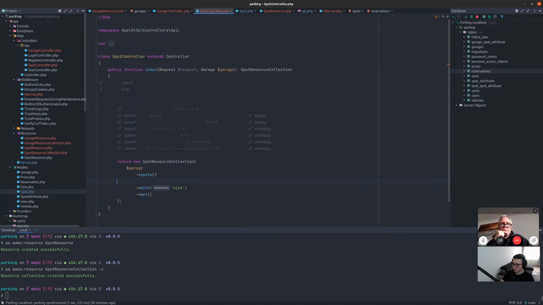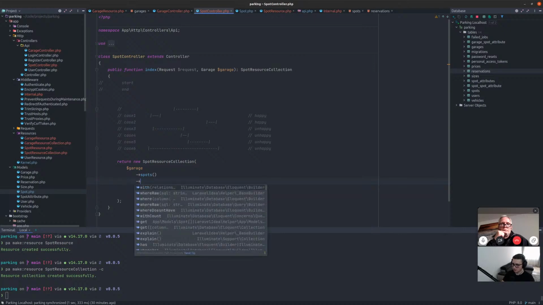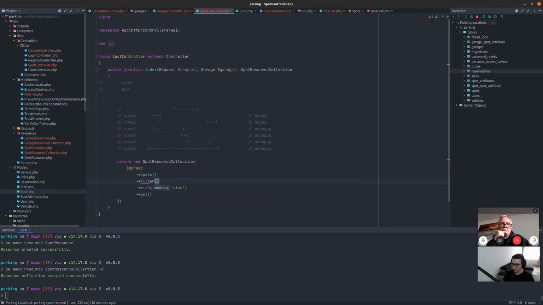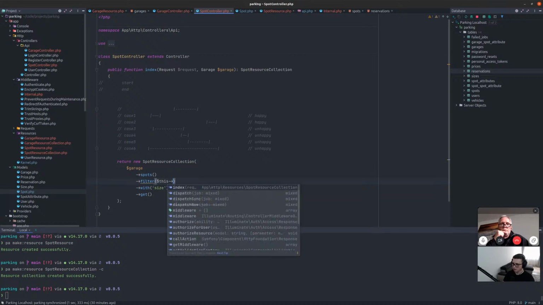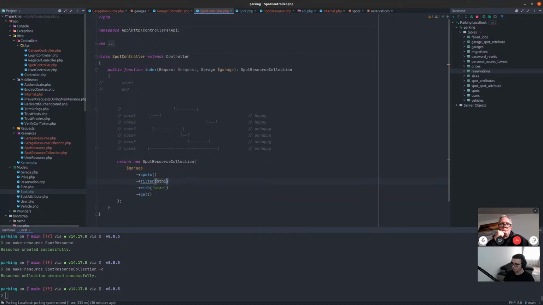So spots, and then we can use filter, and we can pass the data from the request, and we can use, oh, it's not this, it's request, and we want only the start for now and the end. Let's generate the helper code.